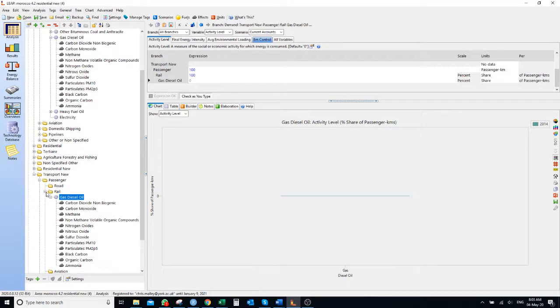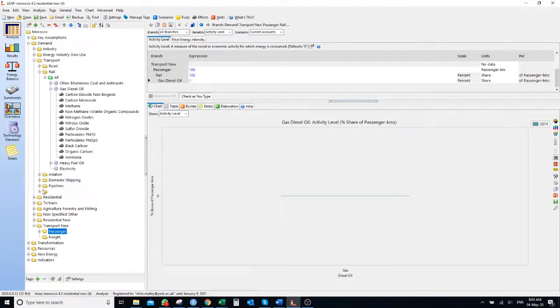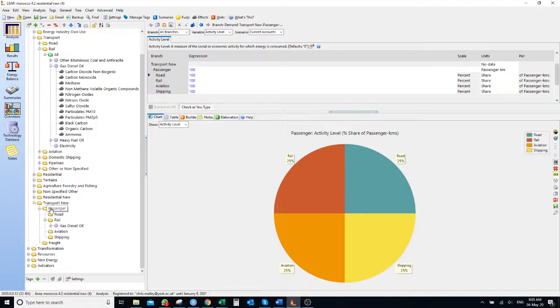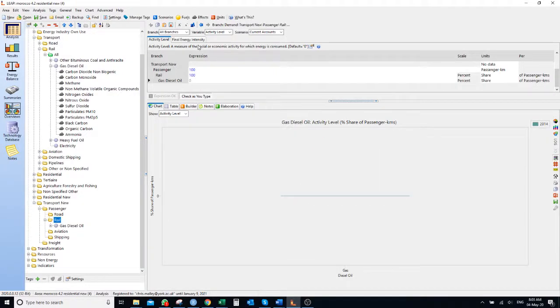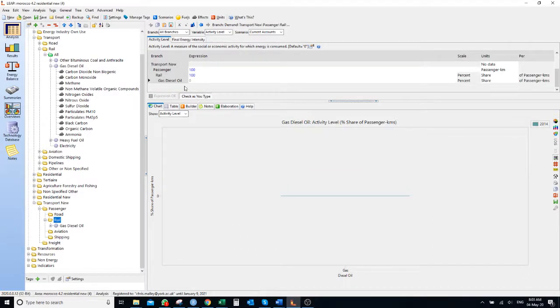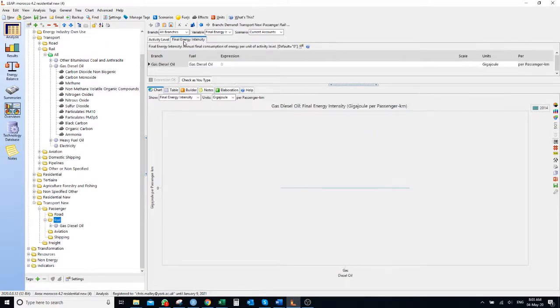So now the data that I need to enter is the number of passenger kilometers, the percentage share of those passenger kilometers that are rail, the percentage share of the rail passenger kilometers that are using diesel as the fuel, and then the energy intensity, how much energy in gigajoules or tons of oil equivalent is consumed per passenger kilometer for rail.